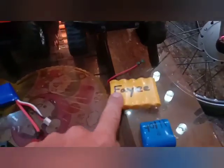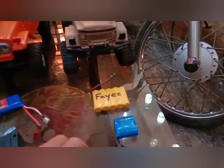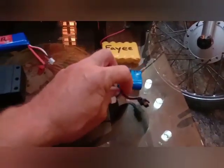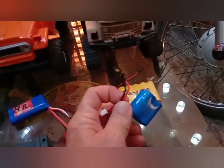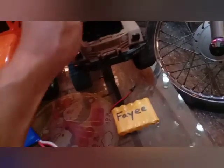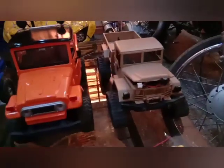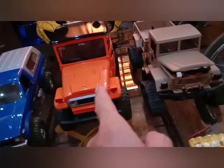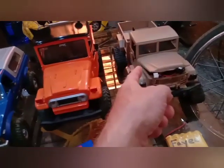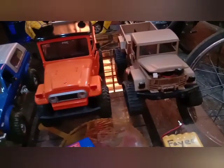They come with the 6-volt battery. There's not much power in that. It has a 180 motor because of the tracks, but I have a couple of Bolts, the JJRC Bolts, same connector, and it's 7.4. So that extra 1.4 volts wakes that thing up pretty good and gives it some power. In the future, I would like to get another 260 motor assembly and put it in there, but then I'll need metal drive shafts because the drive shafts are completely different.